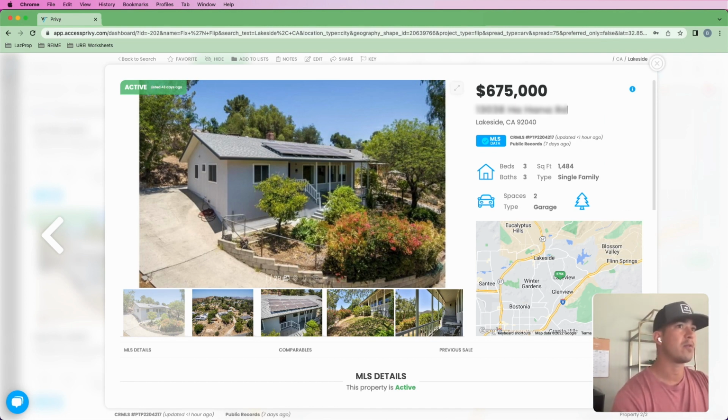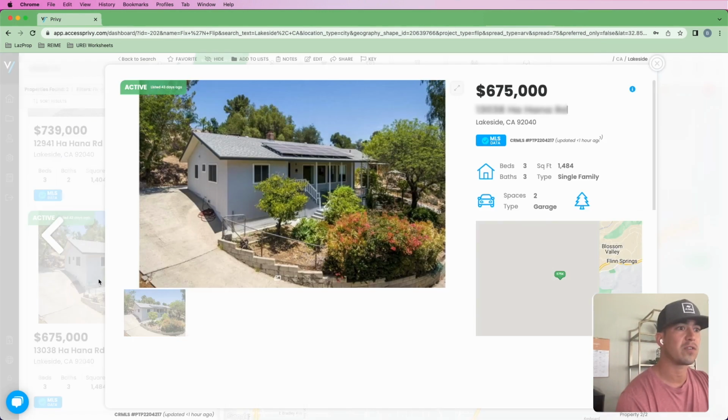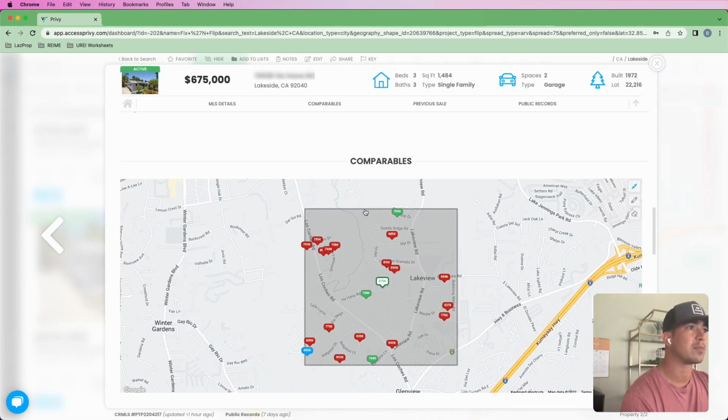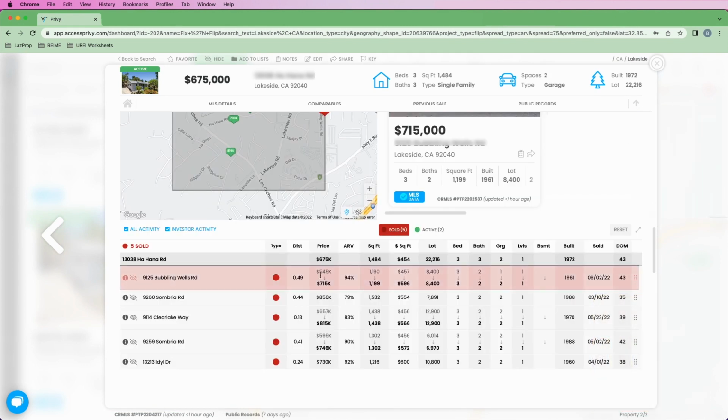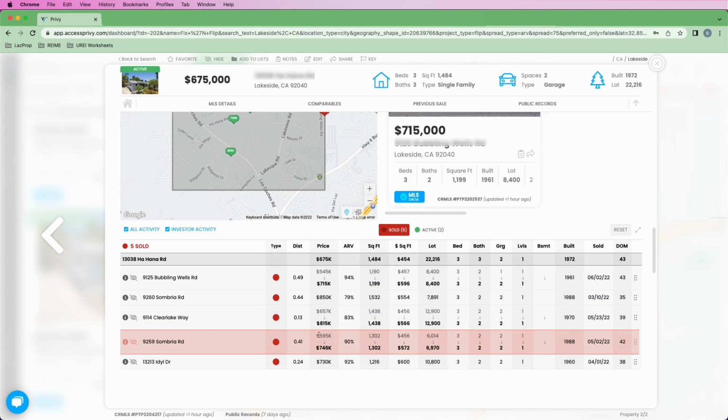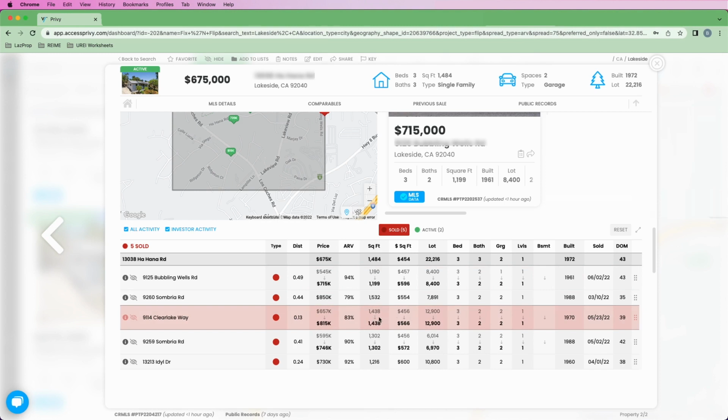And now what we would want to do is, okay, let's take a look here. Now what we do is scroll down. It's going to bring up the comps, okay? So what's great about this is we get to see entrances and exits on most of these. Okay, here's our subject property. So here's one up close to square footage. Okay, it tells you the distance, about 1/10 of a mile away. Okay, bought at 657 and out at 815, days on market.